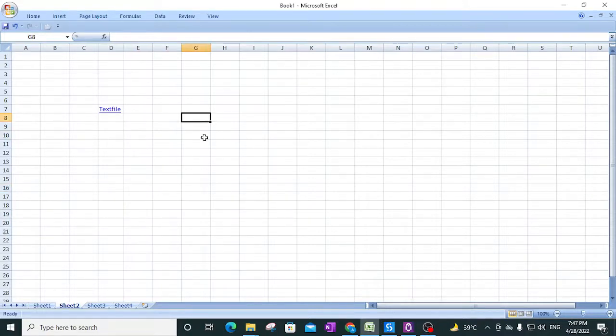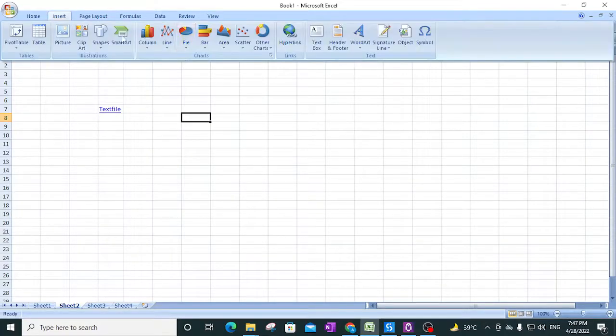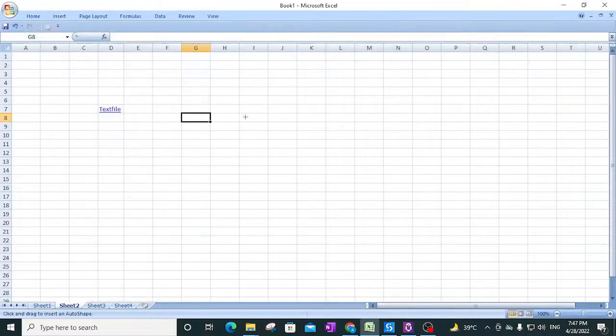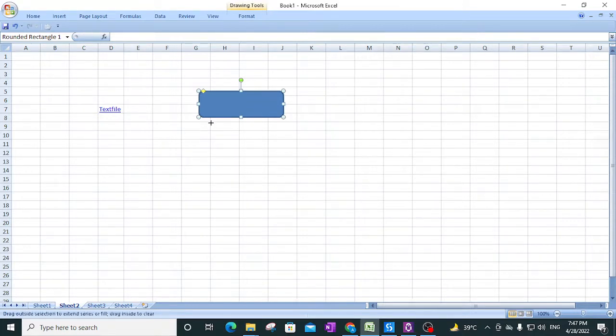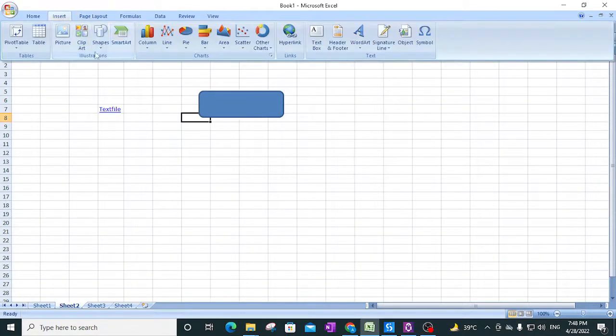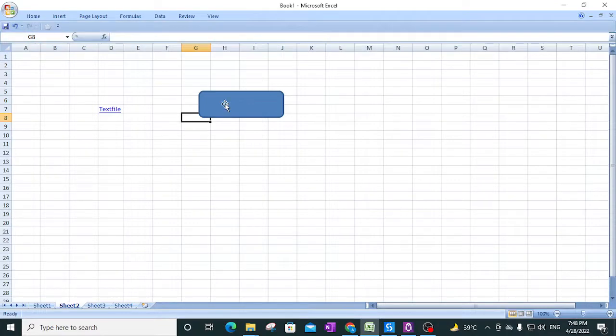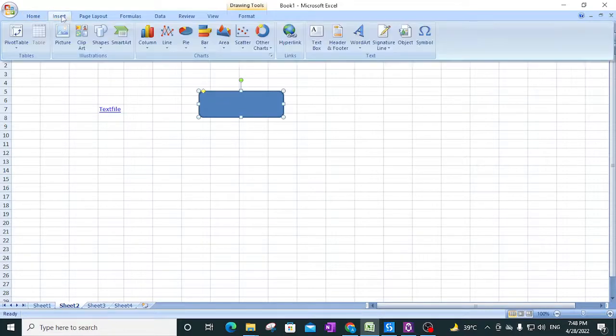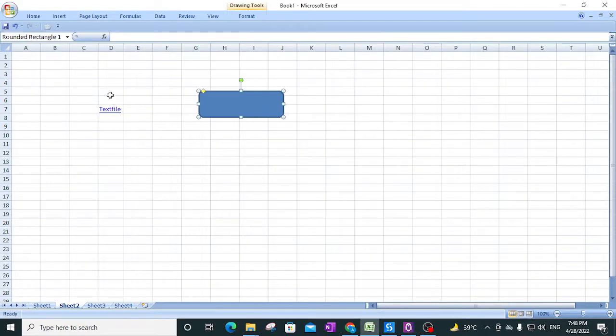So now what if we want to insert a shape for the hyperlink? Suppose I want to add the same file into this shape. I want to just add the hyperlink in this shape. So what we can do for that, simply click this file, go to the insert panel, then click on the hyperlink. So first of all, you just need to select this shape, right? Then you need to go to the insert.